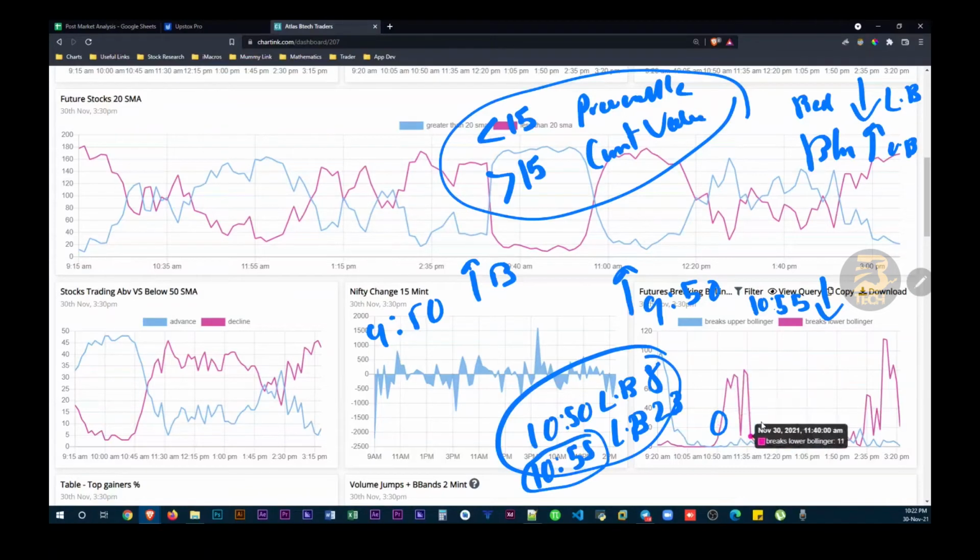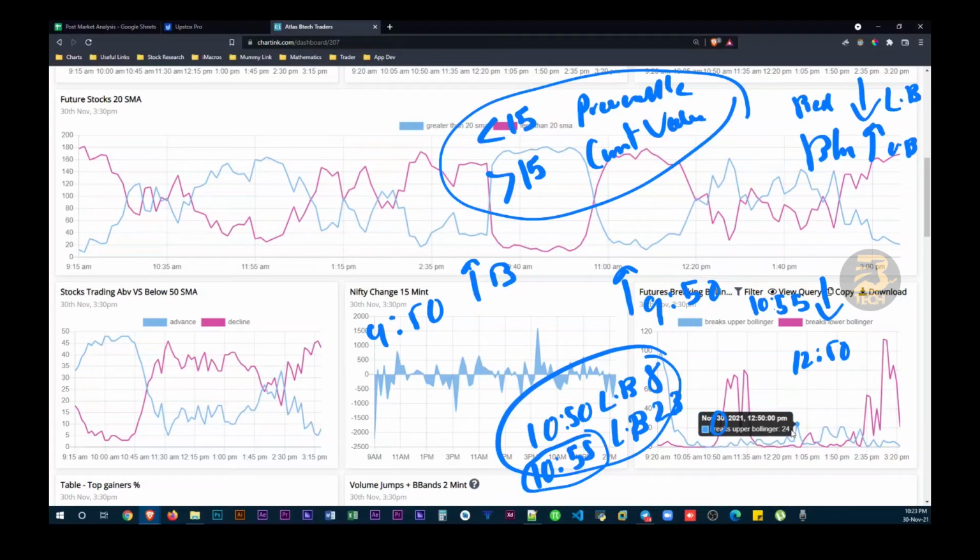Then the second entry is here. Then our third entry will be around here, 12:50, because the current value is 24 and the previous candle value is 6. So this satisfies our entry condition. Then another entry we get is from 1:30, as the upper Bollinger band is around 21, which is also greater than 15, and the previous candle is below 15. So we got our entry points. The first entry point was around 9:50, then the second is around 10:55, and later on.